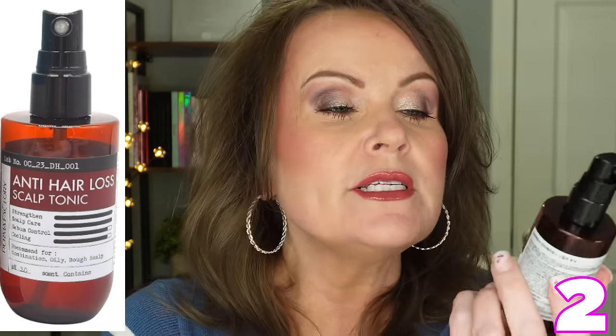My hairline has actually come forward, which has never happened in my whole entire life. I'm always trying to stay ahead of hair loss because of the trauma that my body has been through — it seems like after any sort of trauma, it's about six to twelve months and you start losing hair. So this is going to help with hair loss and also help prevent future hair loss. I will probably get asked if this makes your hair feel greasy — it does not. Minoxidil makes my hair feel greasy. The other question is, does your hair fall out after you quit using this? Their claim is no — whatever you have, you will keep, but you won't continue with the benefits of growing more.